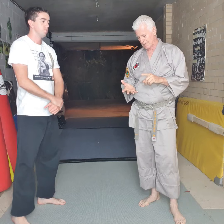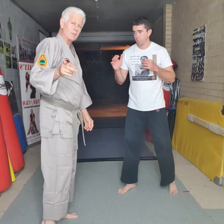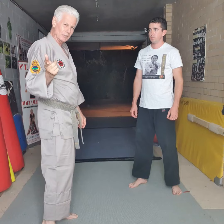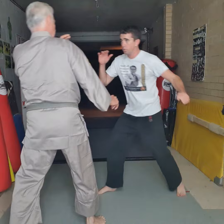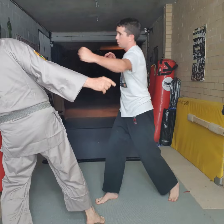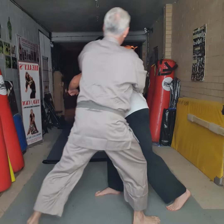Straight left, right cross, and swinging punches — that's all the punches there are. Joel's going to do a swing. If he swings, I can either step out of the way or intercept it. He swings, I step out of the way — or I lean back, his hand goes past. This hand can just go whack straight there, or I do the neck takedown and come in to take him down that way.